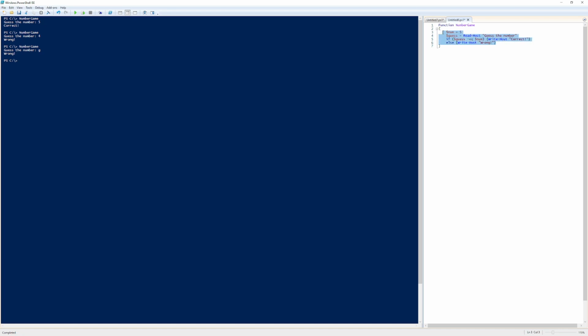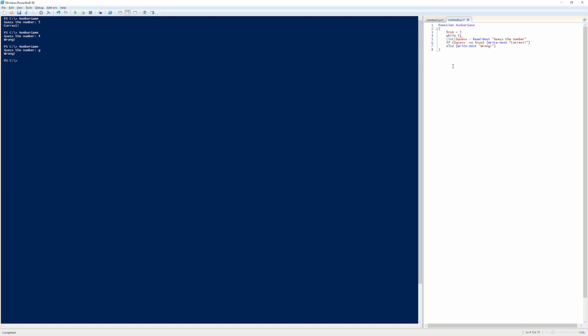Let's make it a little more advanced. I want the guess to be an integer, because it's a number, right? And let's throw this into a while loop.